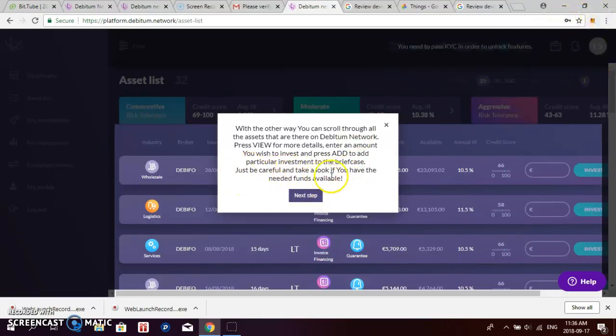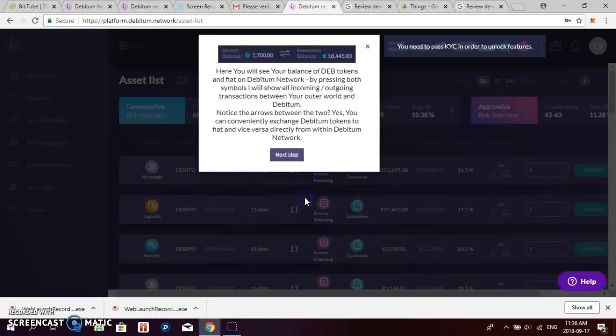"Just be careful and take a look if you have the needed funds available." Okay, so here's a little picture. So that many Debitums equals that many euros, I guess. "Here you will see your balance of Deb and the fiat on the Debitum network. By pressing both the symbols, it will show all incoming and outgoing transactions between your outer world and Debitum.